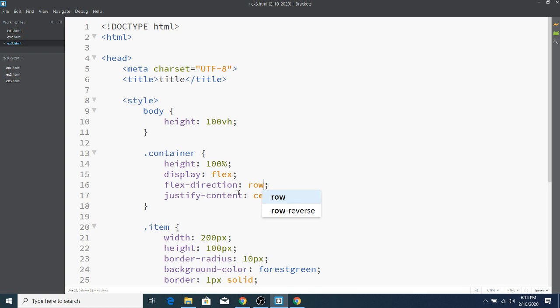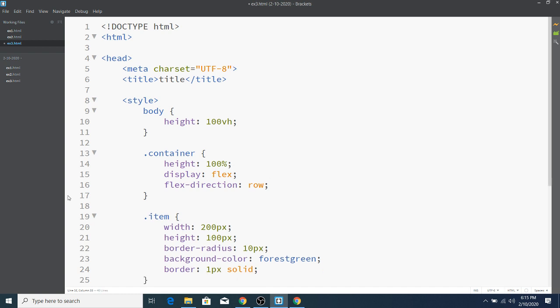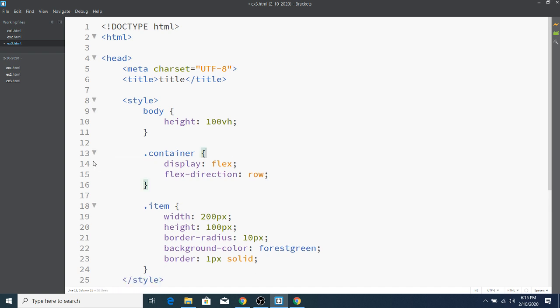And we're actually going to get rid of justify content because we don't particularly care. And I'm going to get rid of this 100% height for now, because I think it's going to cause problems if we don't. We can leave it on the body. So right now we've just got display flex, direction is row, and we actually haven't modified any of these items just yet.